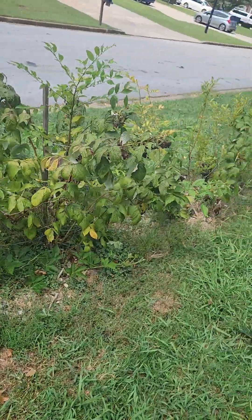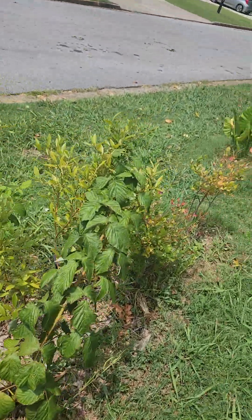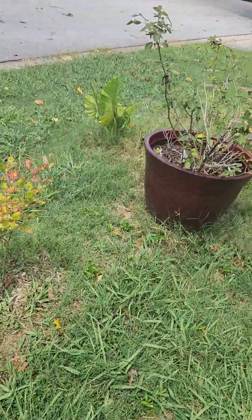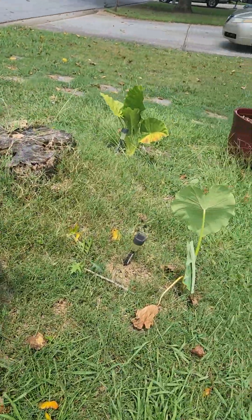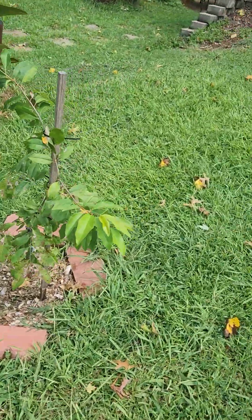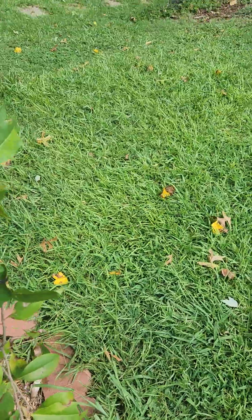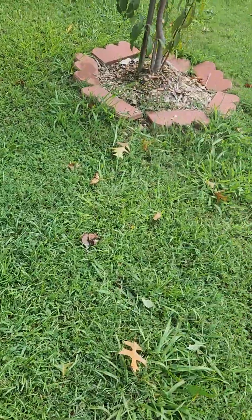So other than that, I'm proud to be a gardener — home backyard, front yard gardener. I am proud. I salute everybody that's doing it and wants to do it and is getting ready to do it. We've got to grow our own food, ladies and gentlemen. And this is my cherry tree — I started it from scratch, from a seed. So we can do this. Just take a leap of faith.